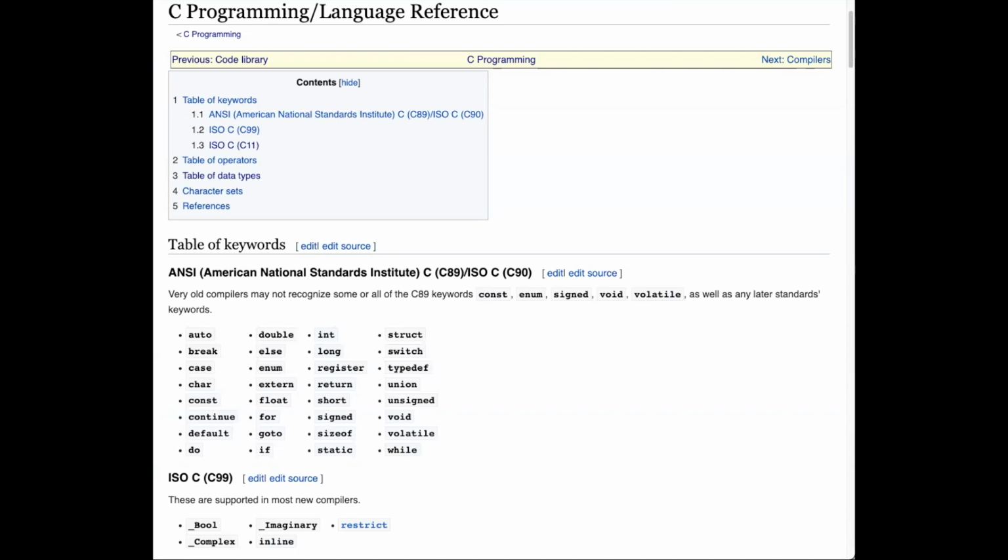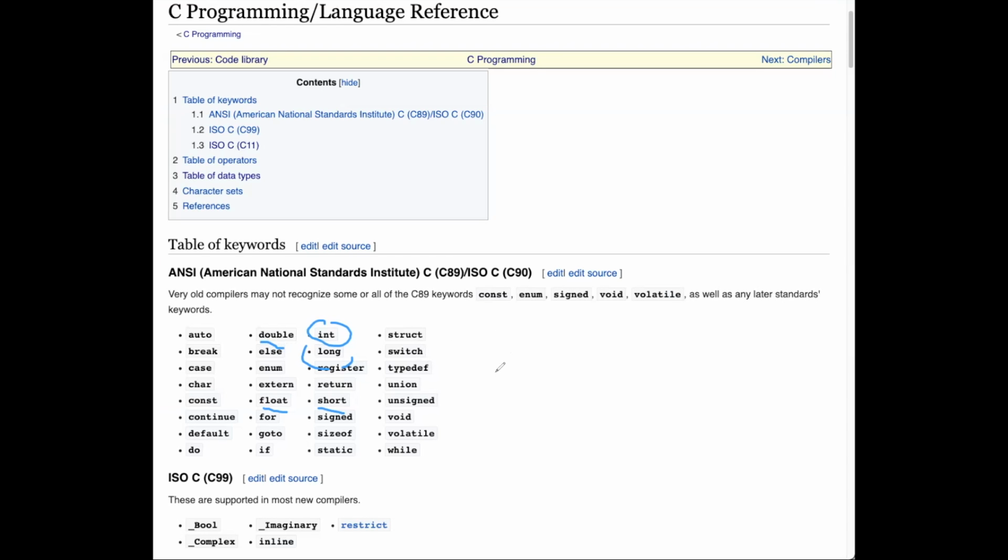Let's go through integral data types in C programming. This is a language reference that is very useful in knowing where things are. We're going to keep coming back to this table quite a lot. Today, we're going to focus on just the integral part. So this includes int, long, short, float, double. There's a couple of other ones too.